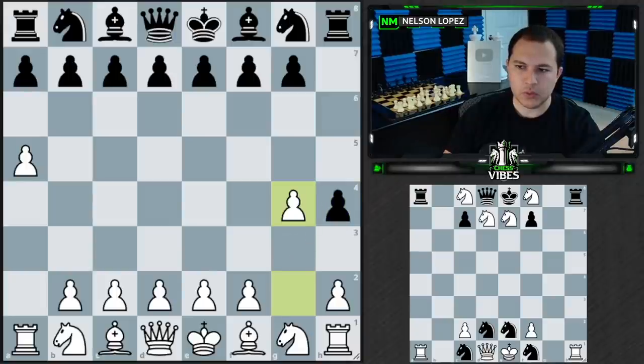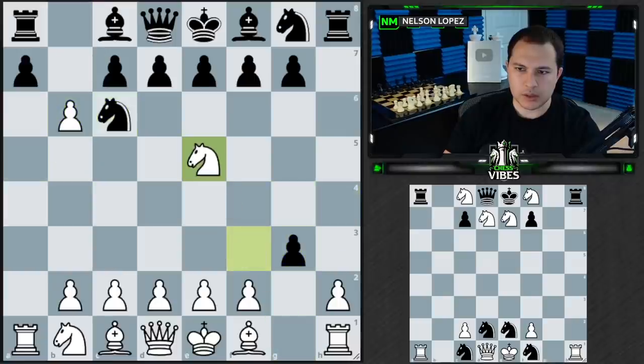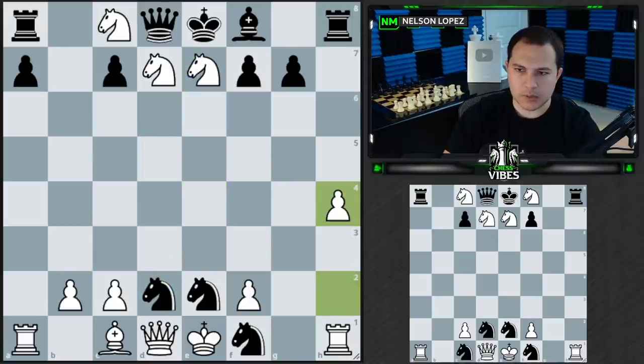Oh. Is that why? They did en passant. Then the knights came in. Okay, they did the same thing with the knights. And then they pushed these pawns.